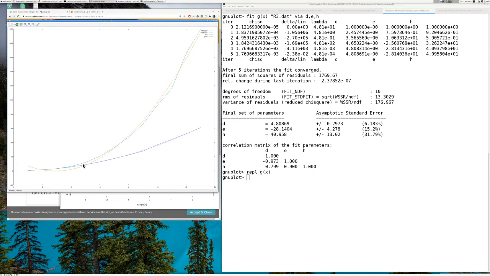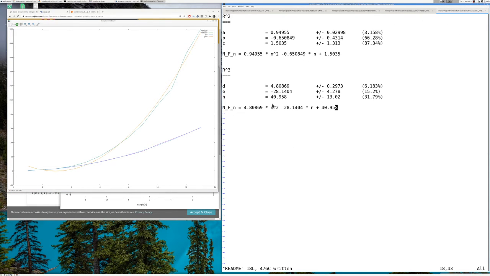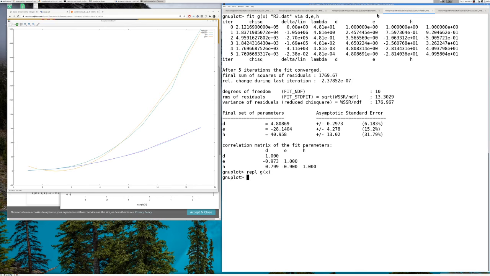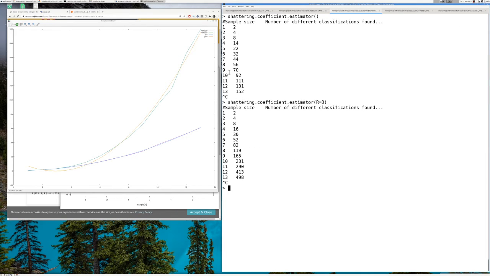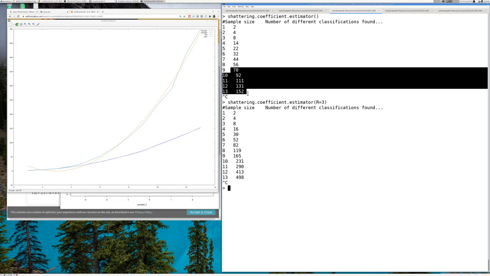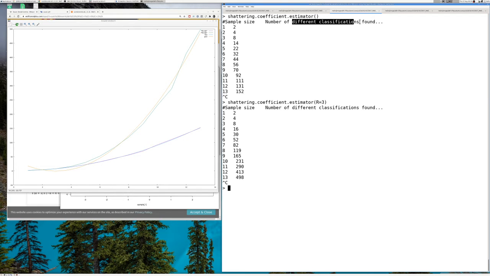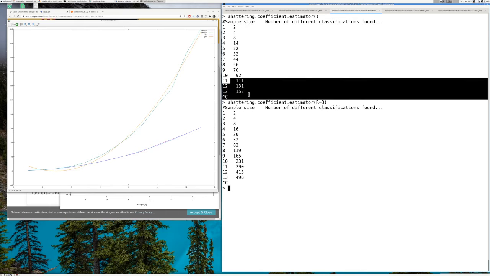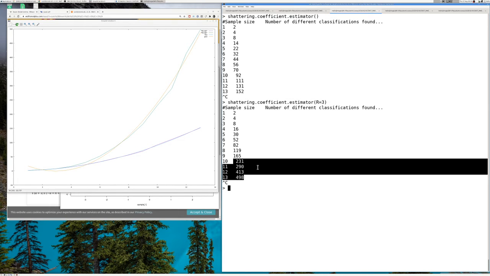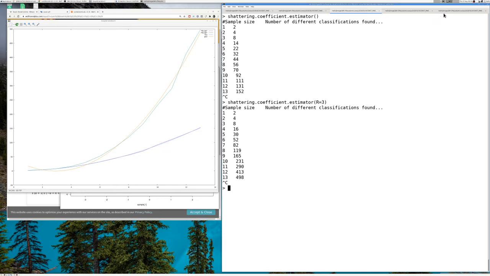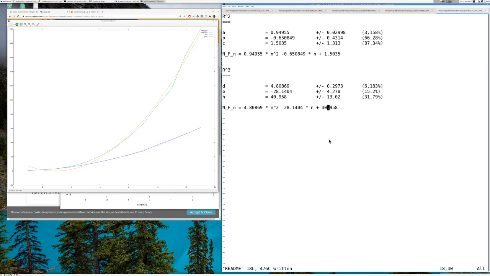Of course, here it's not, but over here it turns out to be, let's say, a fair approximation. Not that good, but it's a fair approximation. Of course, to have a very good approximation, I should have waited for a long period of time to have the number of different classifications found for a greater sample size for both spaces, especially for R3. That's good, but it's good enough for now.